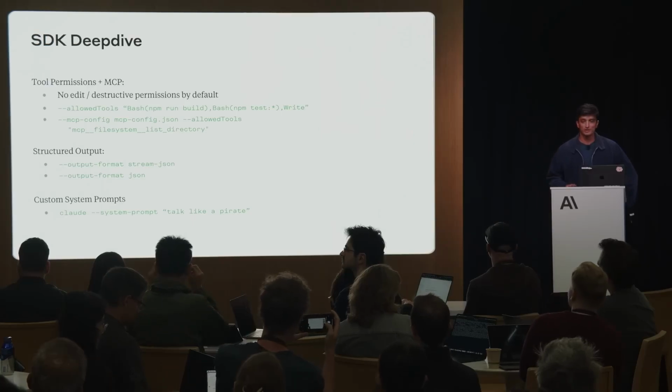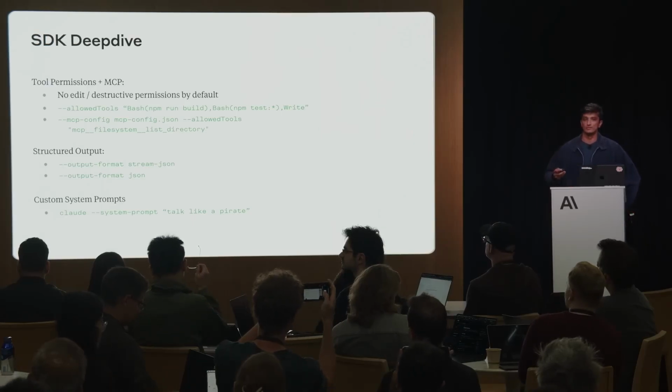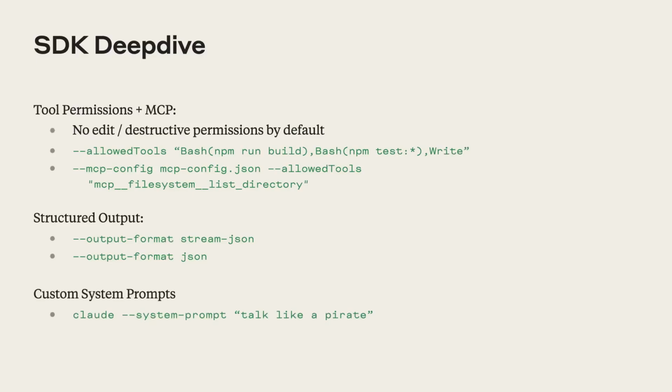OK, cool. So let's do a little bit of a deep dive on the features of the SDK. When you call claude -p, by default, it has no edit or destructive permission access, which is great for safety, but it's not great for actually getting things done. Which is why there is an --allowedTools option, which allows you to pre-configure Claude with any permissions that you think it might need in the future for your given task.